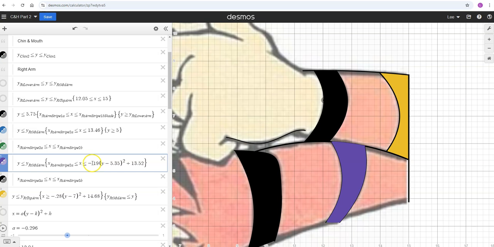Right in here, instead of that right arm stripe 2B, I'm just copying the function in without the restrictions that I had on it. And that'll allow it to go up further and get all the shading that I want for that guy. So that is one trick you can try: rather than using the names, just use the actual equations in that restriction on your inequality.